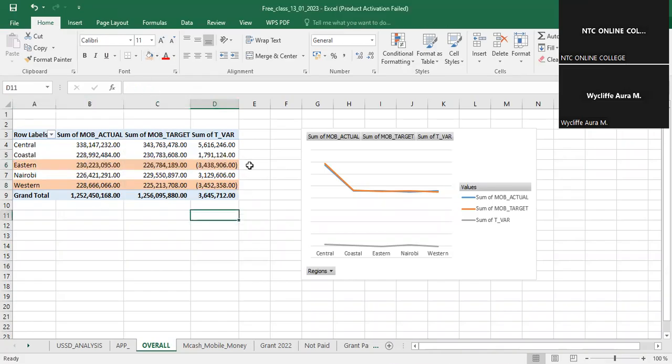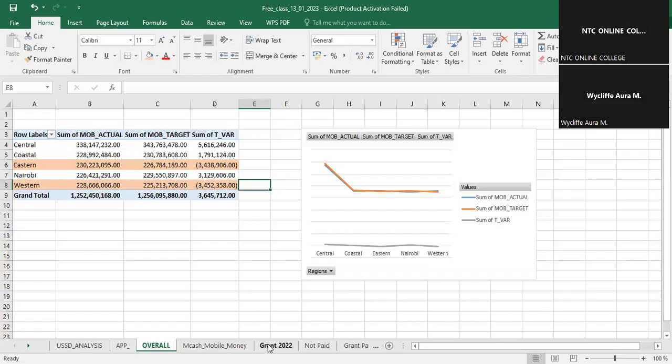So if you make a recommendation, any variance to target that is negative means there was over disbursement, which shows that the people from that particular region consume most of this product. So basically, that is just a basic analysis of what Microsoft Excel can do.